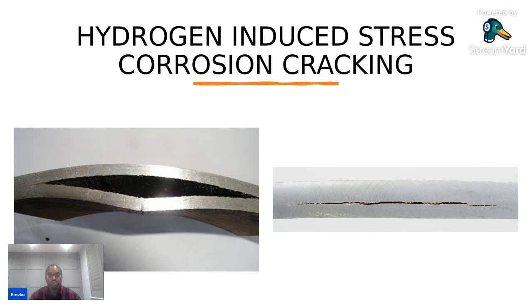So that's why, working in the industry, after a vessel or equipment has been coated, we always do an inspection to make sure that the coating has been properly done, so that when we install cathodic protection, the hydrogen atoms being released from the cathodic protection don't cause this type of corrosion known as hydrogen-induced corrosion.